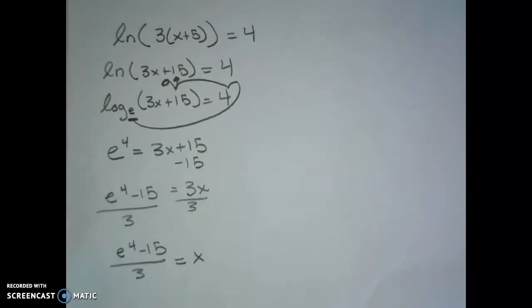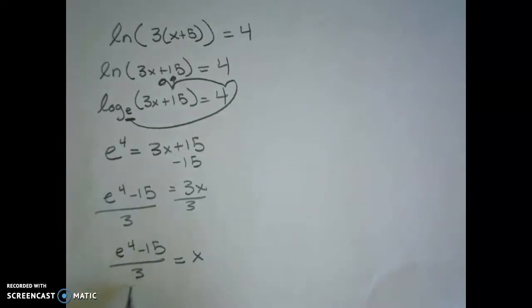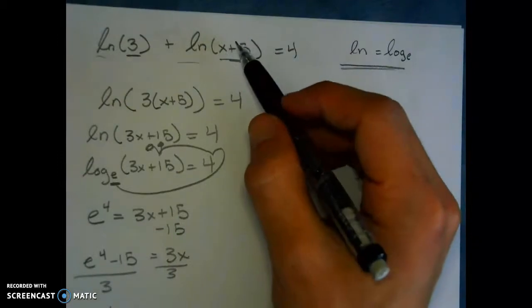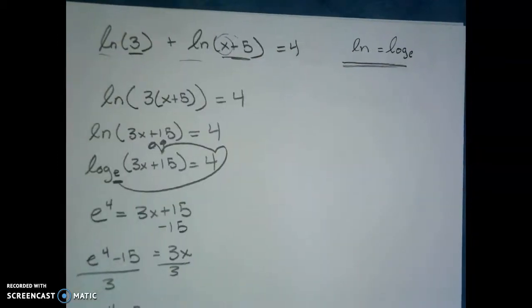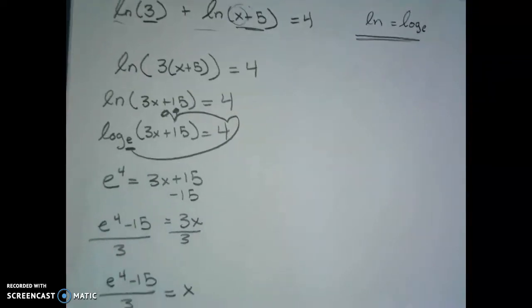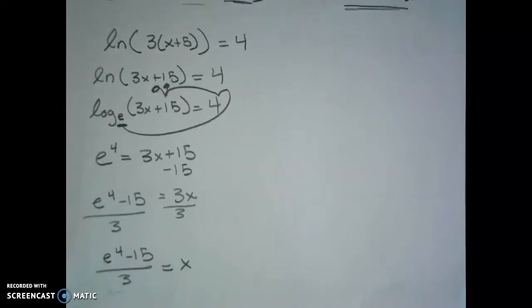The last thing, since we started with a log, we need to double check that we don't have any extraneous solutions. There are two ways we could do this. We could take this number and plug it into our calculator right there, and make sure we don't have an extraneous solution. But a little easier way is to reason with these numbers here.